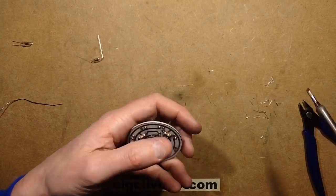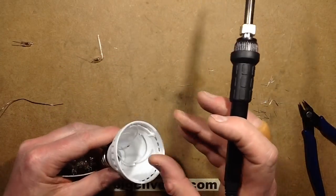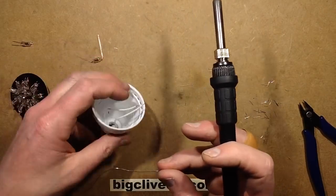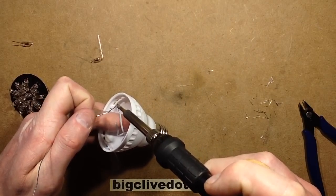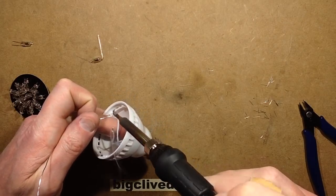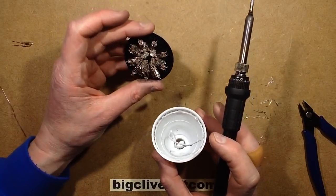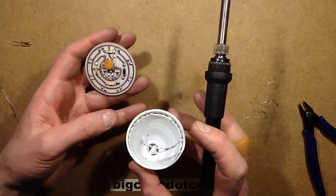Let's see if it fits into the lamp holder. So here's the lamp holder, and I'll just tin these leads and then solder it on. And hopefully this will fit in. And the dome will hold it in place. I'm looking at that and thinking it looks really stylish, just as it is. Like a sort of glass brooch almost.